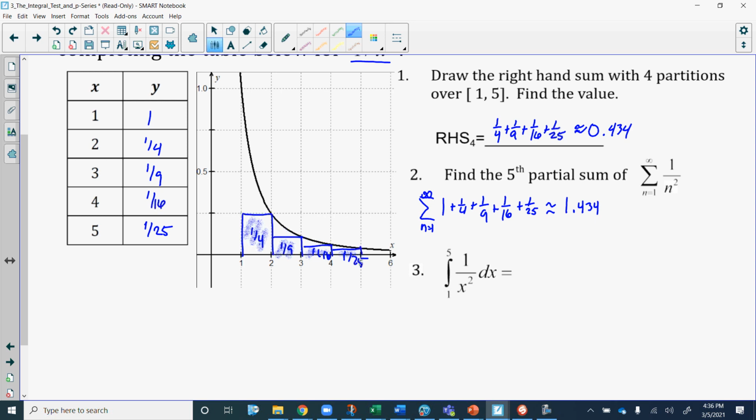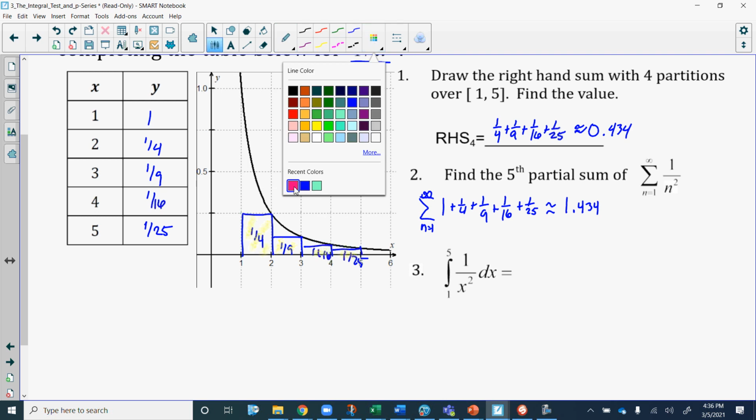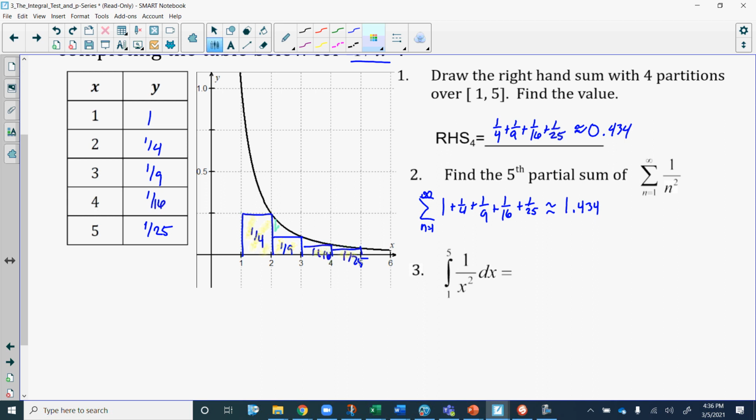Let me see if I can get a different color, to make that a little nicer to see. Let's try this yellow color here so you can still see. There we go. I think that's a little easier to see. That shaded area is essentially what we're using, and that's our underestimate because, of course, we're missing out on all of this area here, all of this and all of this. So because the function is concave down and we're using the right-hand rectangles, we're going to have an underestimate.